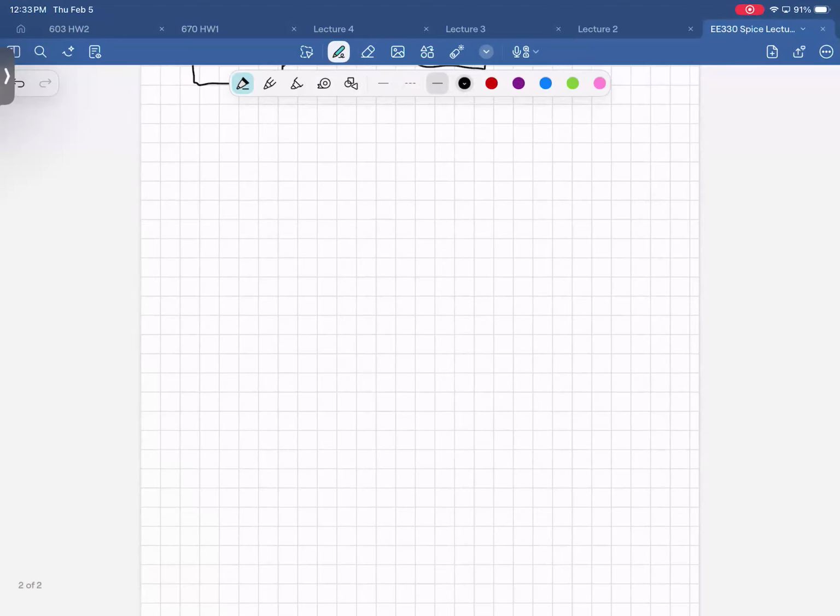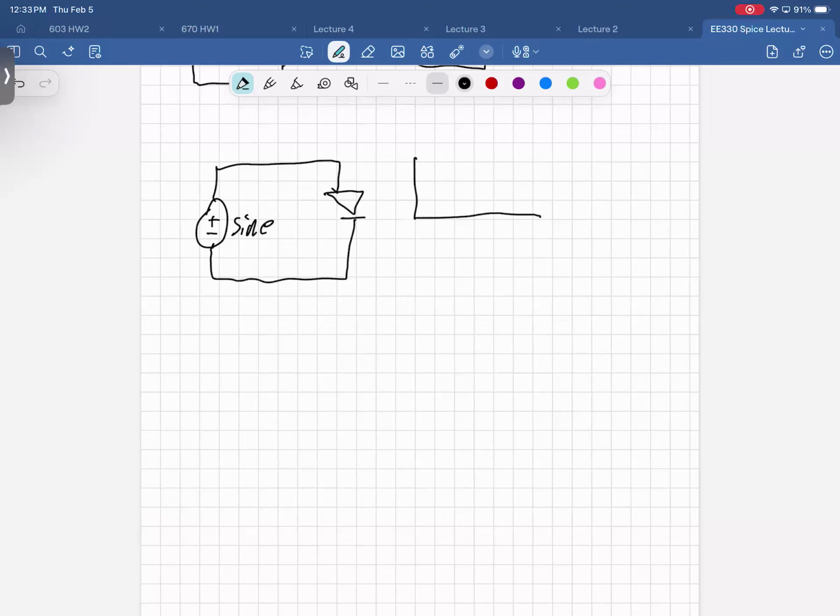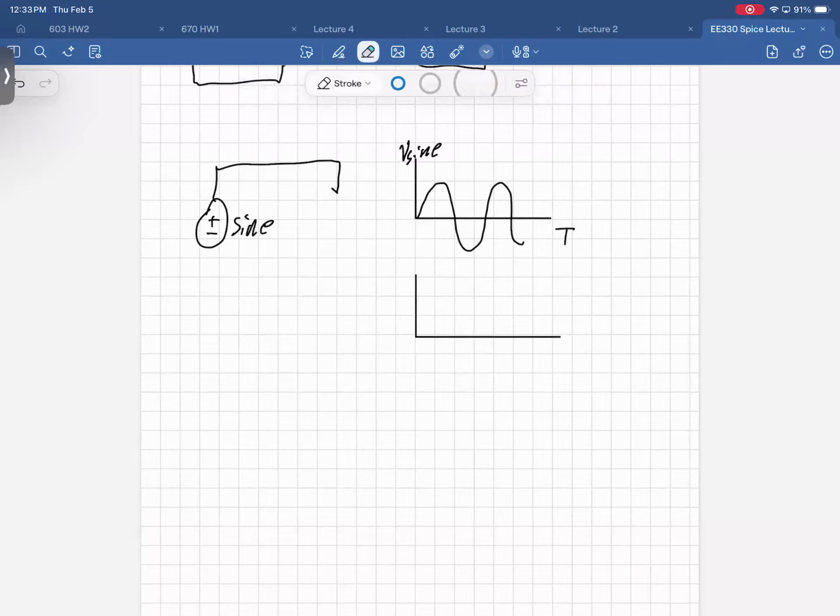Okay. So now that we got that out of the way, if we have a sinusoidal voltage source, and we draw out the voltage source, sorry, I'm going to modify the circuit a bit.